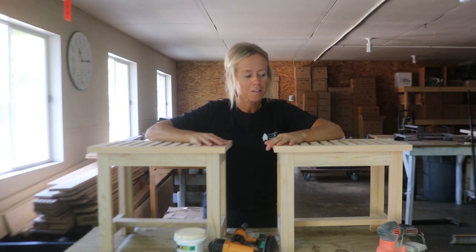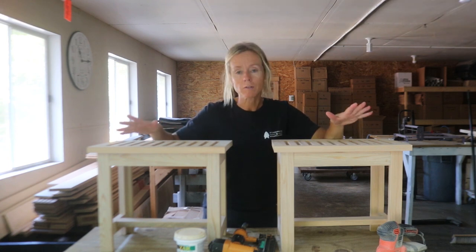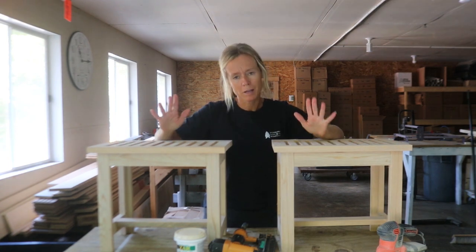Here I am a few days later and I'm ready to finish these little benches. My glue has dried perfectly. I almost wouldn't even need to fasten these little pieces, but I am going to flip them upside down and fasten them from the bottom up. That way I don't have any holes on the top. Then I'll go ahead and sand everything, make everything nice and neat.